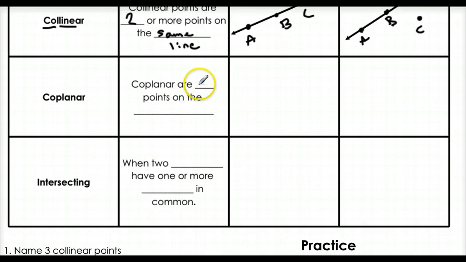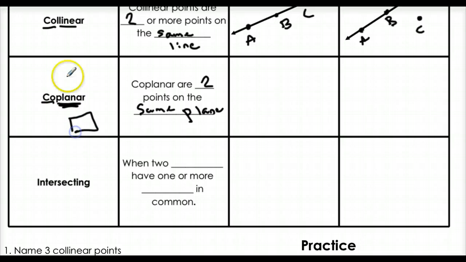Coplanar are 2 or more points that are on the same plane, okay? And that, once again, makes sense. Co, meaning with, like co-pilots, and plane. Those are the root words. That's coplanar, and that's collinear. So, let's take an example of this again. First, let's just start with a plane. We'll draw a nice little plane again.